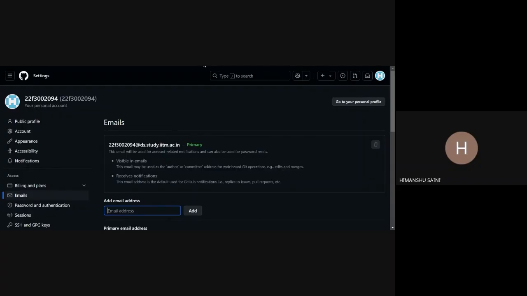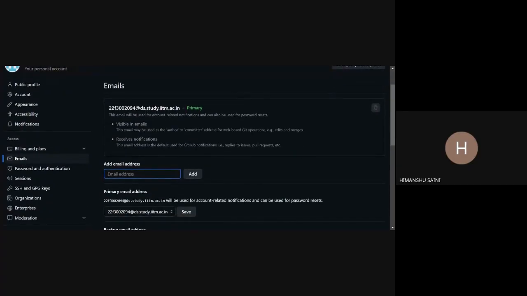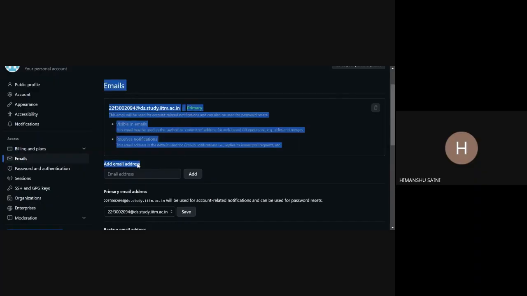That will be fine. Any email ID will be valid, but the roll number should be the username, and the secondary email should be the student email ID if your primary email is your personal email.